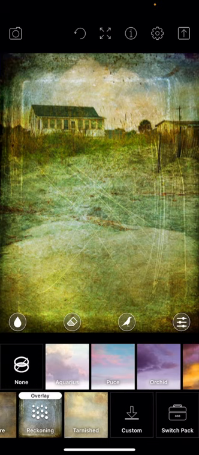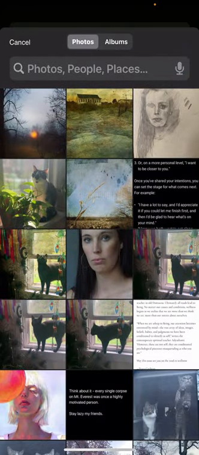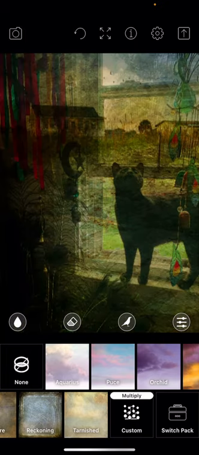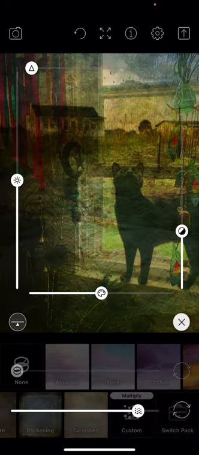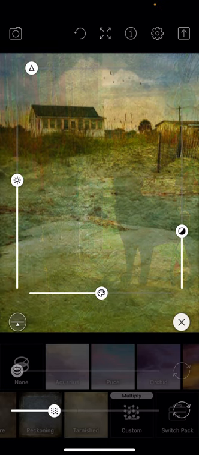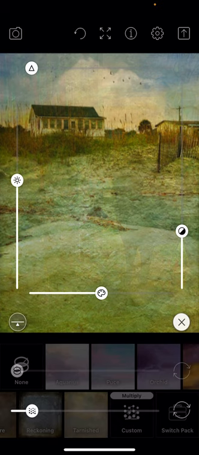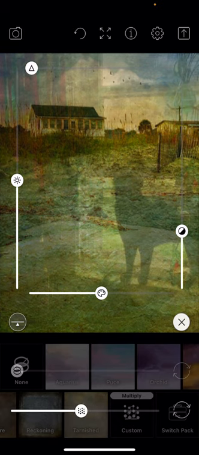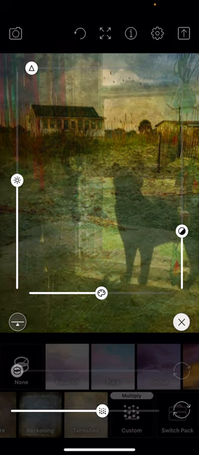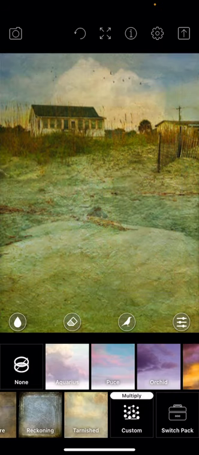All right, what is the custom button? Well, you can come in and grab another image and layer it on top of that. Obviously, I'm not going to keep Henry on top of my beach scene, but I just wanted to show you that you can bring in your own textures and change the opacity and just have little peeps showing through. I could have put something on that rock, but I'm just really trying to give you an overview of the features here. So we'll have Henry go bye-bye.